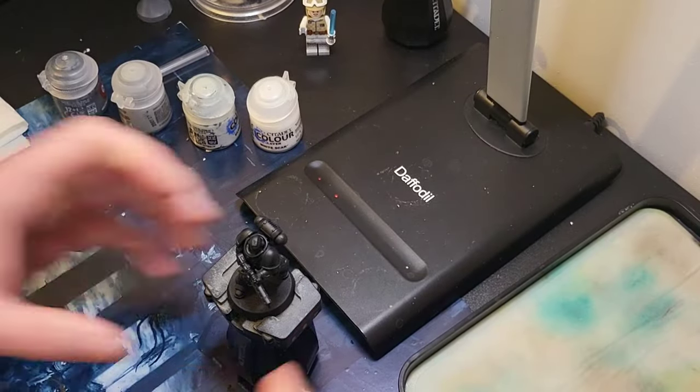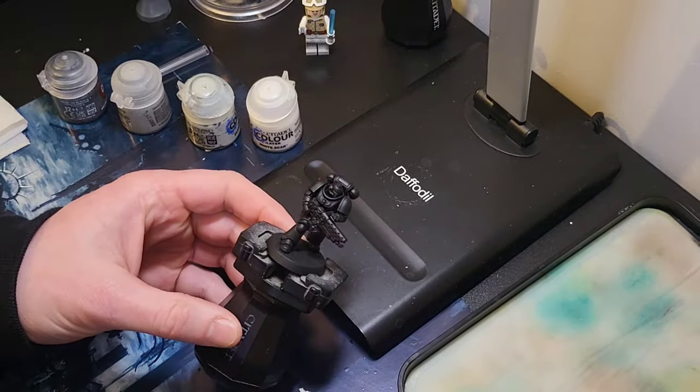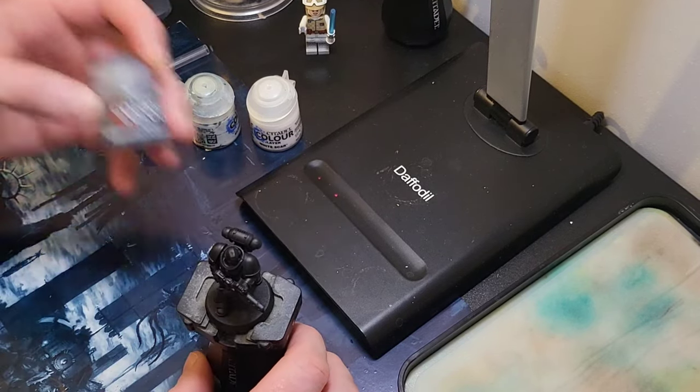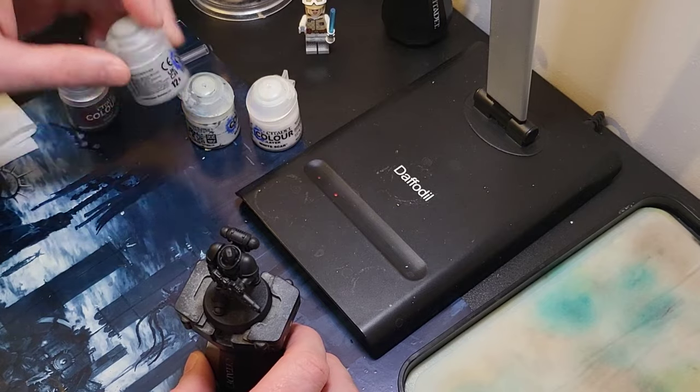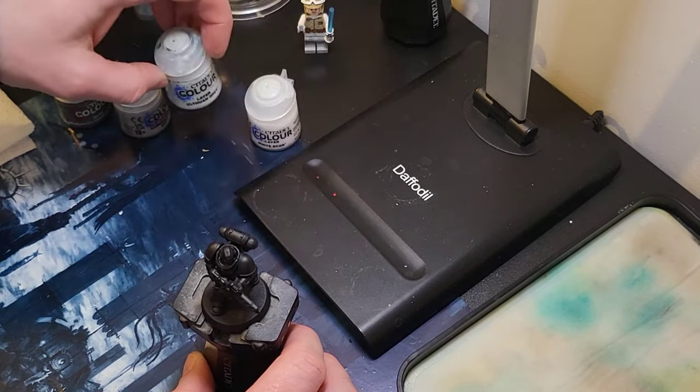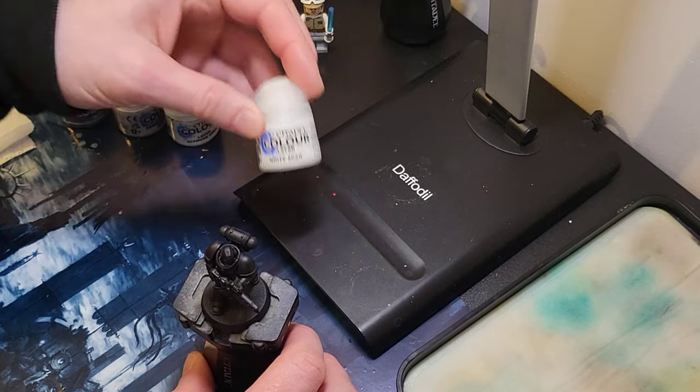Okay, guys, here we are. Same start as ever. We've got our Infernus Marine that we're going to use today. As always, Mechanicus Standard Grey, Administratum Grey, Ulthuan Grey, and of course, White Scar.